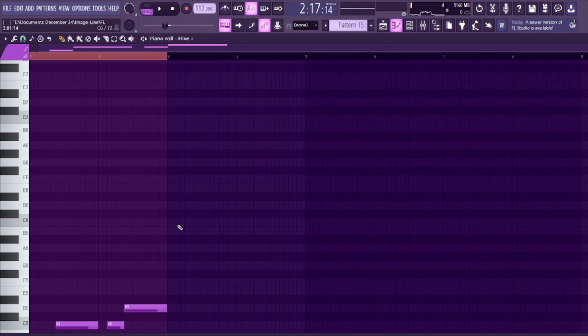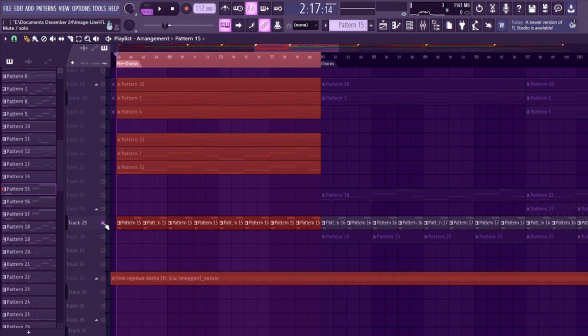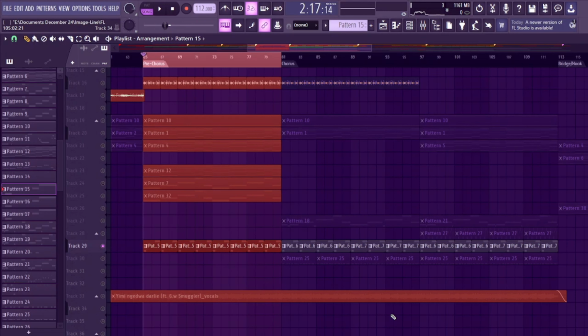Then this is a synth that I just put to emphasize that the song is dropping. It's building tension. It's a build up. It's almost like EDM. So the song was basically building up.